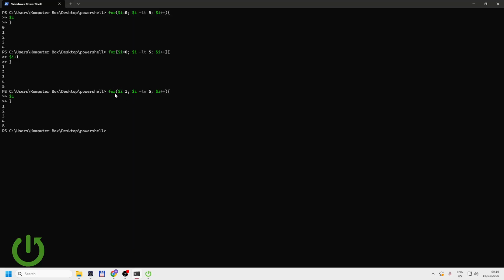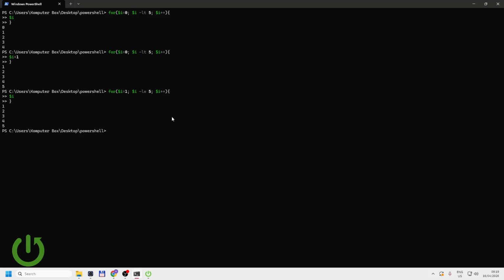It is very important to understand what initialization is. As I said before, this is I equal 1 or I equal 0 or whatever you want to choose. Of course you can change the name of the variable here, but then you have to change it here also, and here also, and also here. So this is also very important. The condition is in the middle, so in that case it is I less or equal or I less than, and the iteration step is here on the right. In that case we are incrementing I by 1 every iteration.